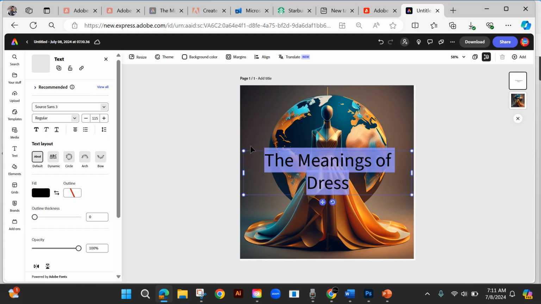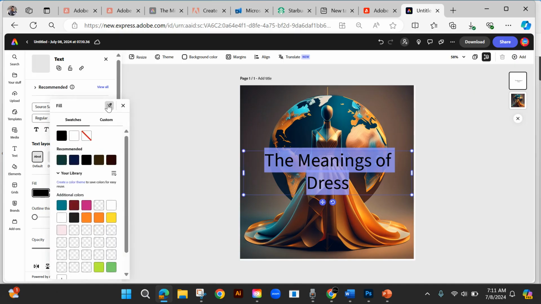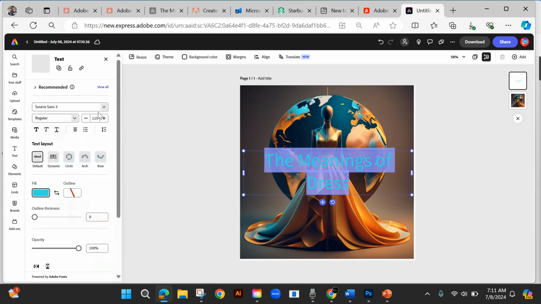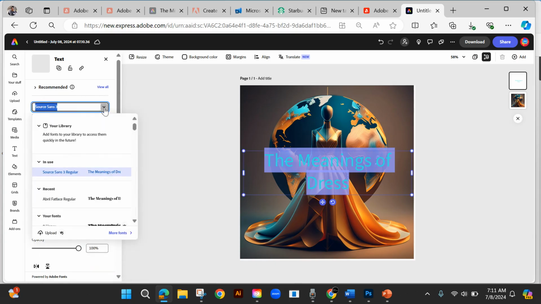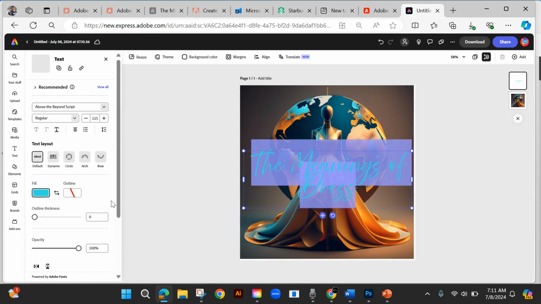And I have all my text options here. Definitely want to change the color of the text. And I like to eyedrop text color from the image. Let's see what suggestions it gives to us for fonts.